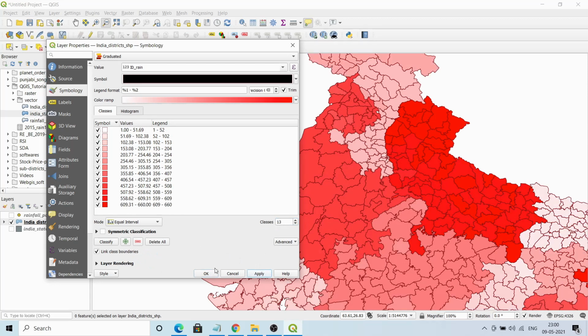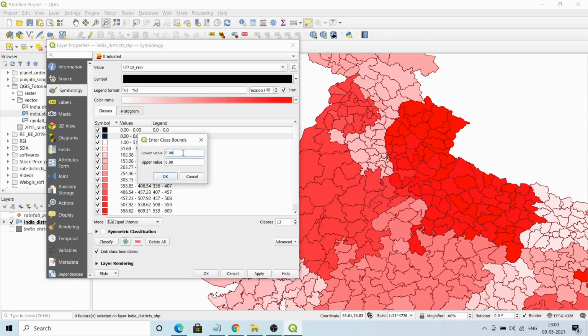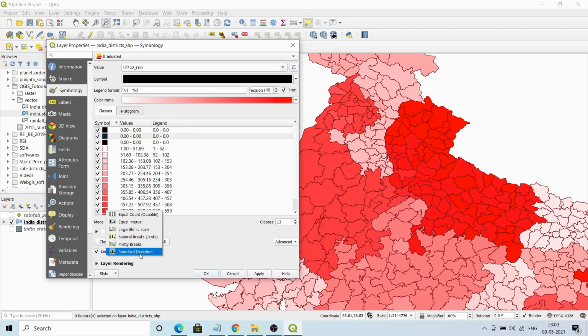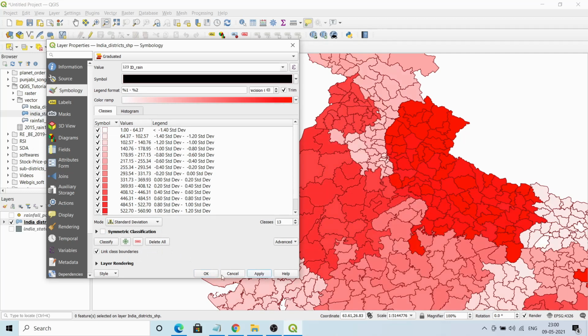So that's how you can categorize based on the values also. If you have some value field, suppose you have elevation value, population value, so you can divide, or you can give the manual also. You can add a class, you can modify these values, upper bound, lower bounds. Suppose you have any shapefile where the population or any data is there, so you can manually create the class and you can give the minimum and maximum value, then you can classify. No need to make, these are basically automatic classes, but you can create manually also. So this is how this symbology works.